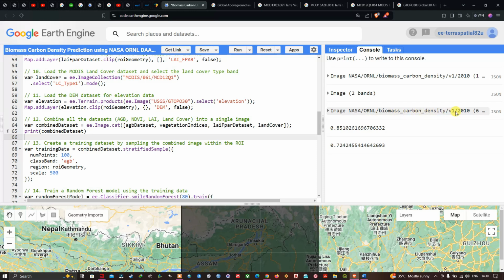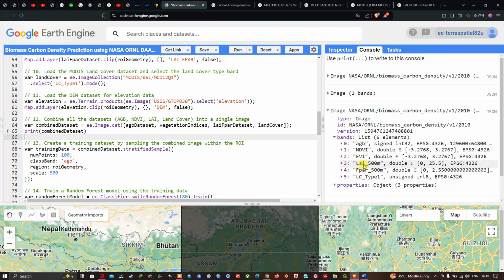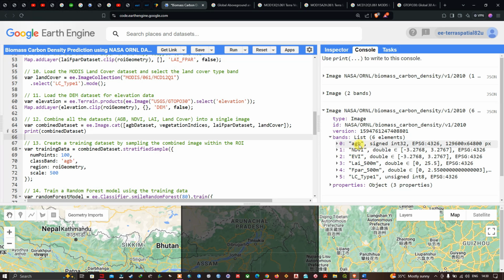I'm going to click this arrow here, and in the bands we have 6 elements. Now you can see the bands: the AGB, the above ground biomass, and NDVI, EVI, LAI 500 meter, FPAR, and the land cover type. So we have managed to combine all the datasets together into a single image.